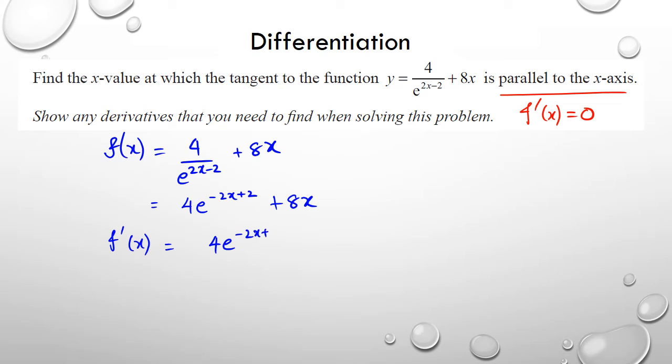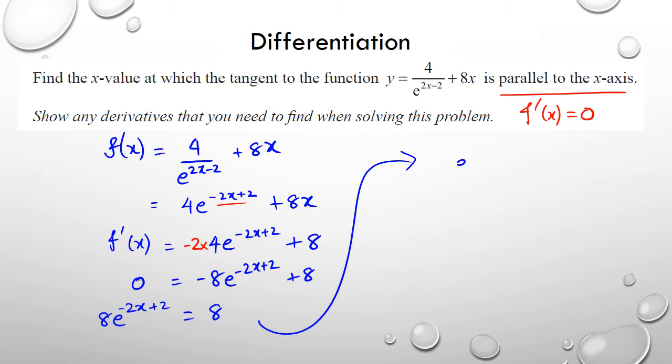All right, so write everything as it is. And of course, because it's exponential, we multiply by the differentiation of that, which is negative 2. And of course, differentiation of plus 8x is just 8. Okay? Now, because we said the gradient is actually equal to 0, we can say 0 equals negative 8e to the power of negative 2x plus 2, plus 8. Rearrange this. So I get 8 equals 8e to the power of negative 2x plus 2, which means e to the power of negative 2x plus 2 equals 1.